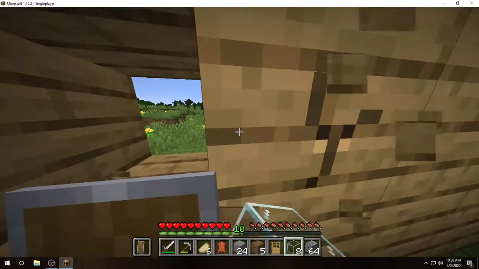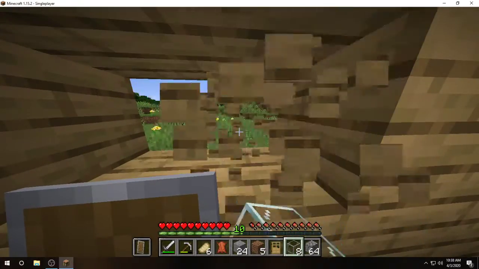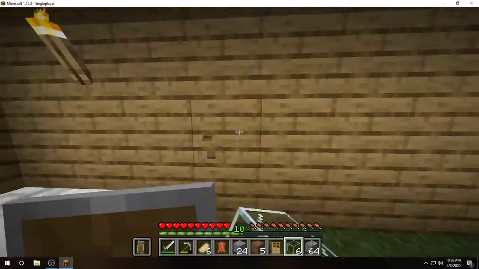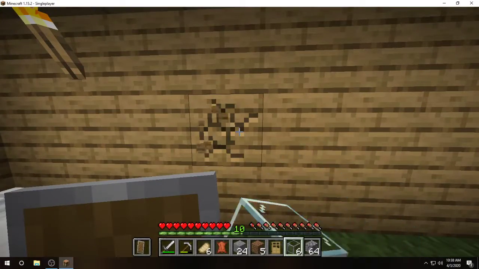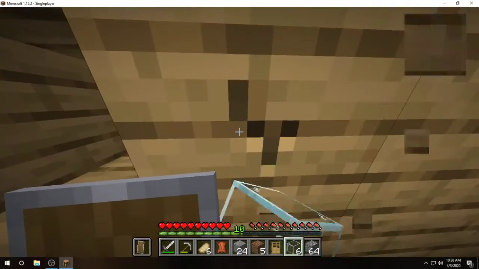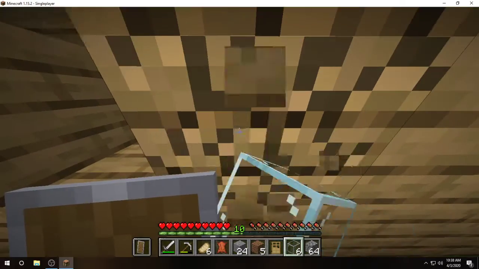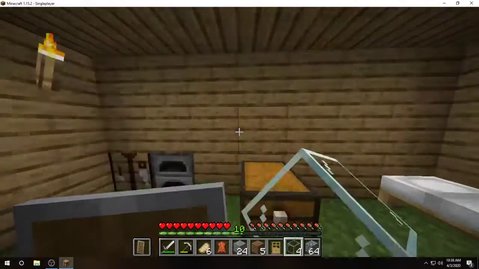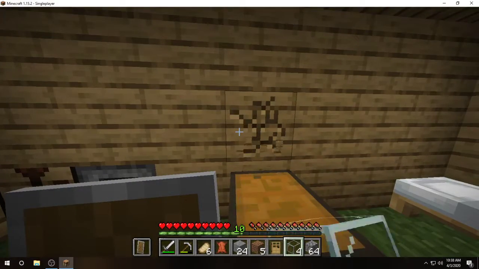1, 2, 3, 4. Have it over here. Got two over here. Good. Not two over here. Good. Alright, this is actually pretty. Alright. Our house is shaping up into something, ugly still.